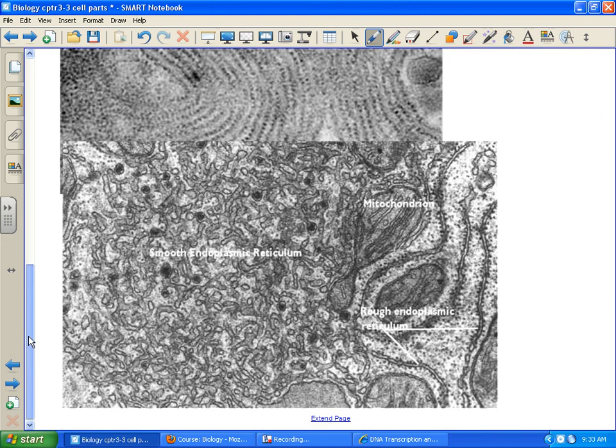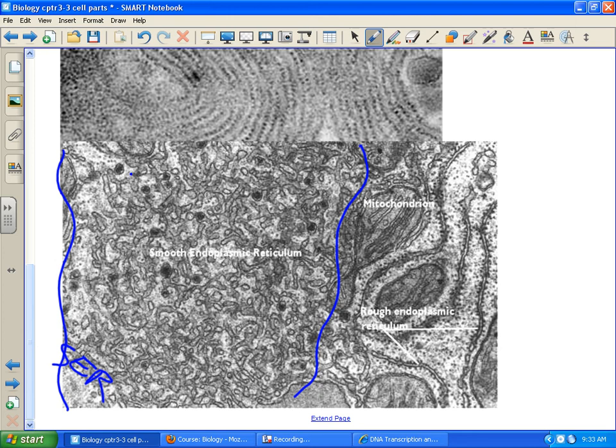Whoa. From here to here is smooth ER. What's different? Scattered. It's all scattered, isn't it? What other differences? Not as many dots. Actually, I don't see many at all. Now this is something else. To be truthful, I'm not quite sure what it is. Ribosomes would be a lot smaller though. Ribosomes would be like that size compared to whatever that is.